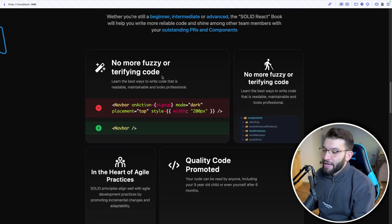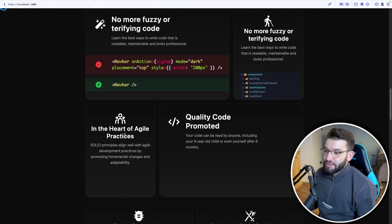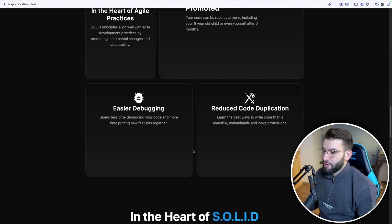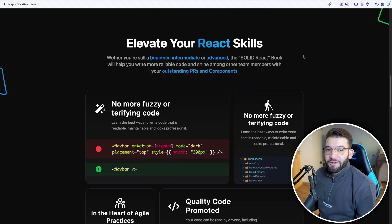The design shows things like 'no more fuzzy code' and 'quality code promoted,' with each box taking a different width compared to the others. They all share the same height but have different widths — for example, two equal columns in one row and a different split in another. You can also have interactive animated content inside the boxes driven by mouse gestures. I really like this design trend.